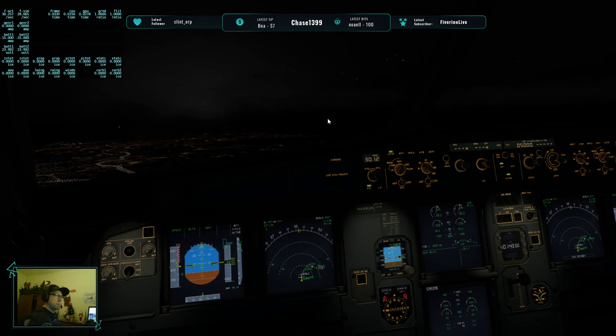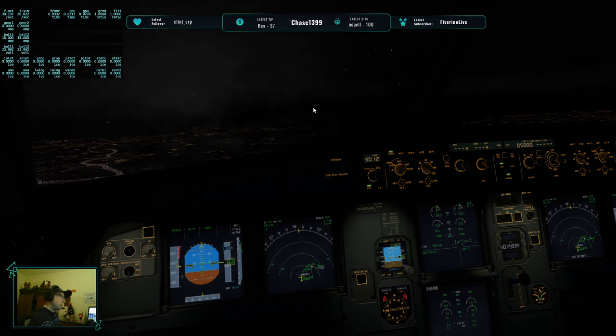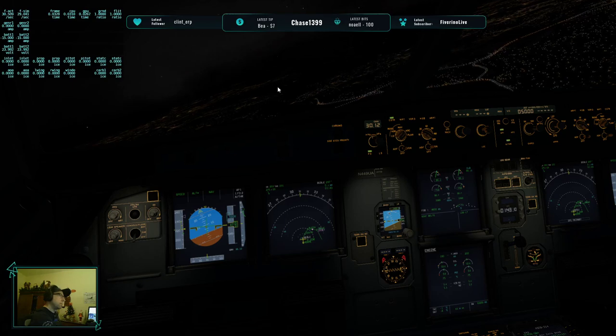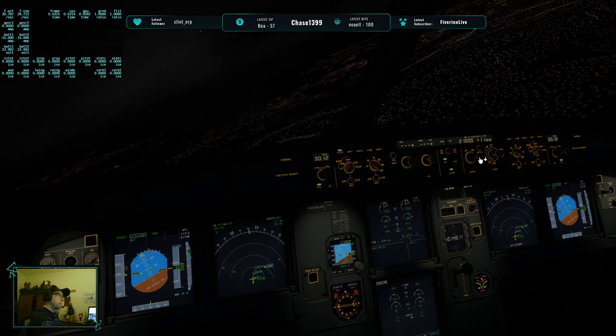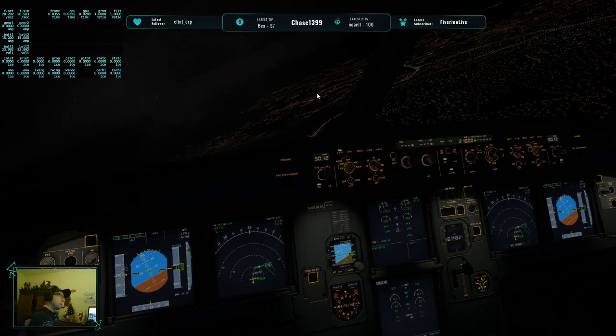Roger, we'll go ahead and do that visual approach for runway 19, or 1. All right, the gear is up. Just flaps are out. 3,700, so I would reduce the altitude significantly. Going all the way up. He amended my altitude, but I don't have to listen to him.